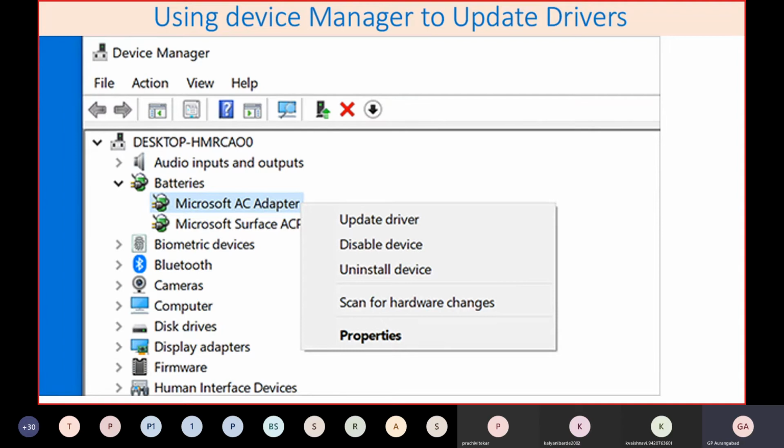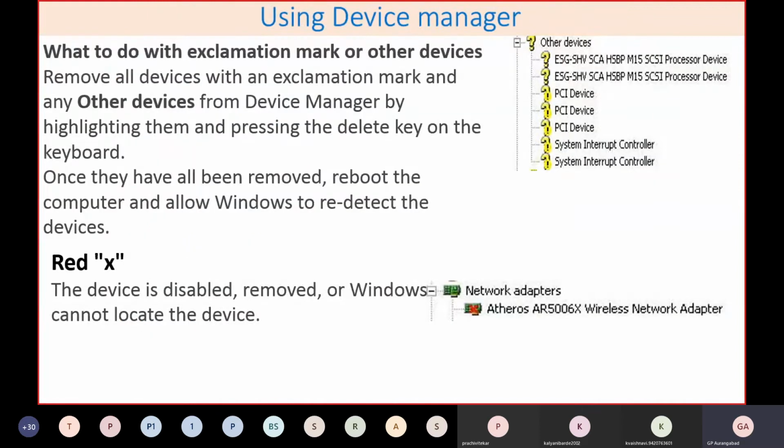That means if there is a driver showing certain error messages, you can ask the system to scan for hardware changes. If there is any change you made, or somebody accidentally made changes, the system automatically checks its drivers, because their default location is already local and the system knows. If the driver is available on your machine, it automatically updates your drivers, or it may get it through the website.